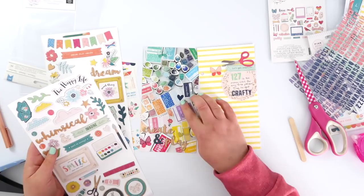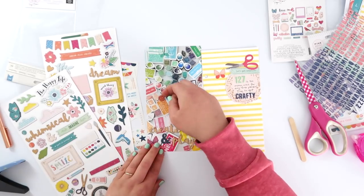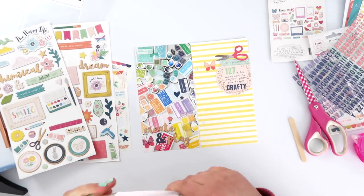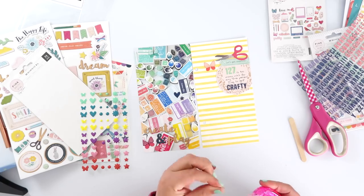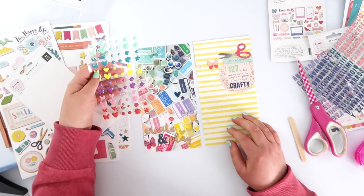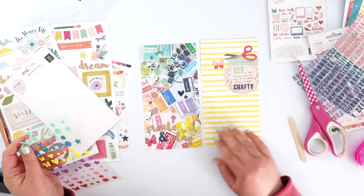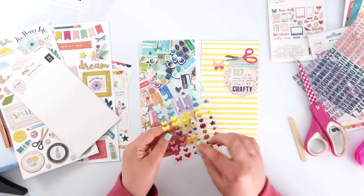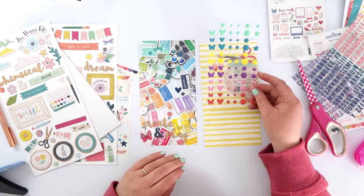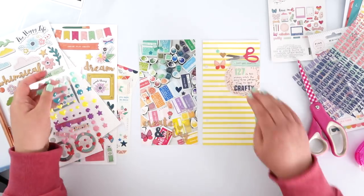I've done my rub-ons and now I'm going through my thickers, kind of aiming to use the little smaller pieces, but those thickers are mostly a little bit larger than what I was after. One of them I did peel off the sticker so I had to glue that down. Then I'm adding a few of the little enamel shapes, which I really love — I've actually grabbed some of my own from Scrapbook.com because I know I'm going to use these up super quick.